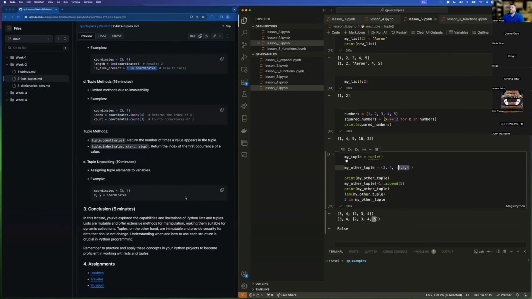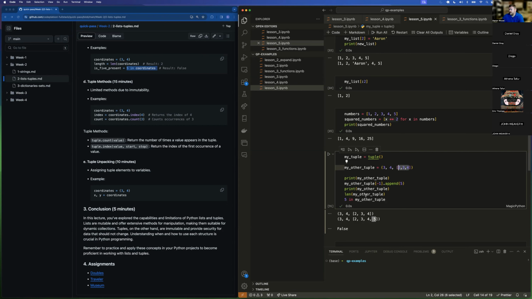You can also use the count. Just like we did with lists, you can use the index method to find the index of a value you're looking for. Same with count, it'll return how many times it has occurred. So if I had several 4s in my other tuple and I ran the count method, I would get back however many times that 4 occurs. Again, it would not drill down to the sub data types.